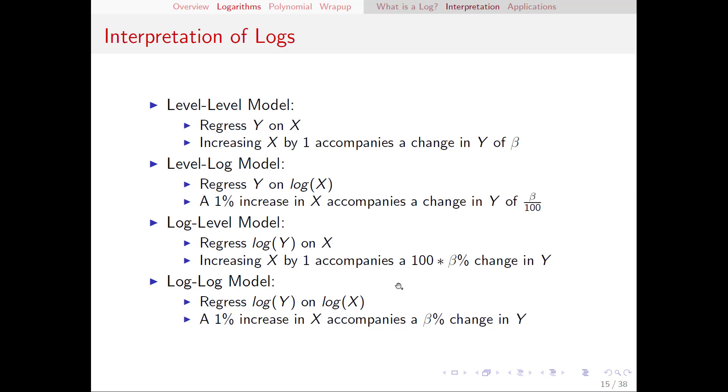Why do we have to multiply by 100? Well because now we're moving from levels on the right to percentages on the left. So to go from not percents to percents again we're going to have to multiply by 100 this time.